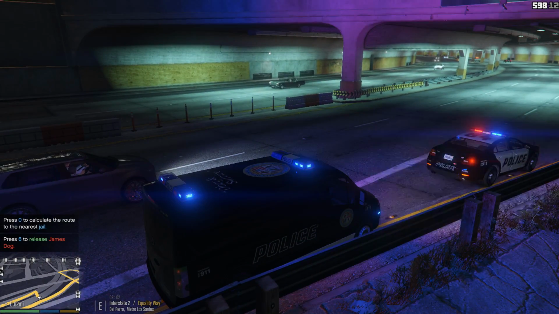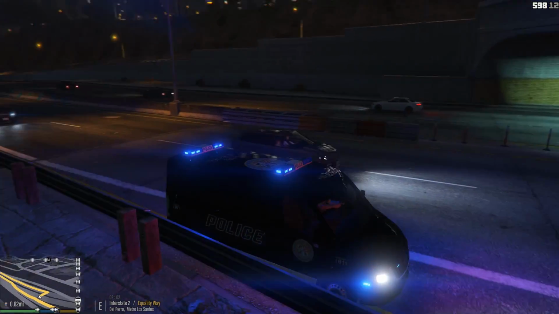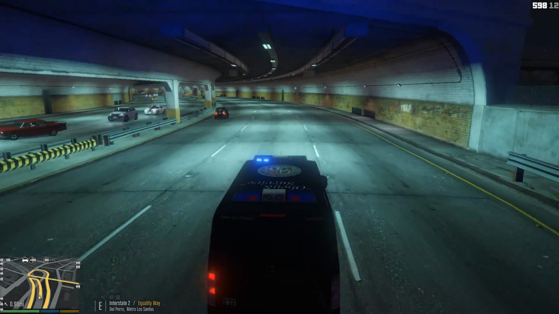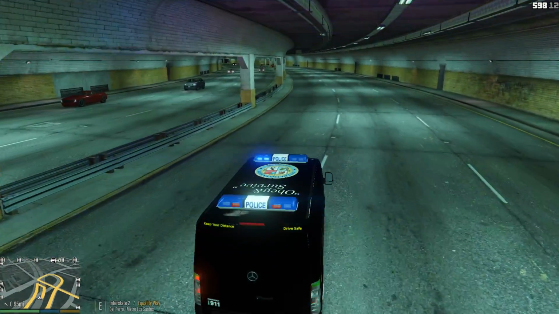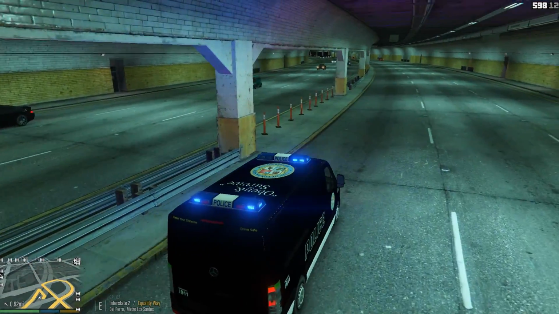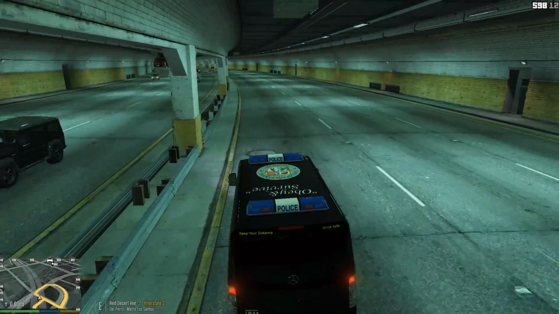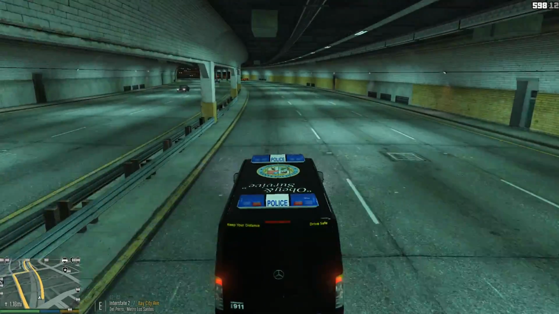Alright, so now we're going to set our waypoint here to the closest jail. And we're probably going to have to do some circling around here. And like I said, just kind of forgive this a little bit. Yeah, let's try to go down. And try to make this realistic as possible.